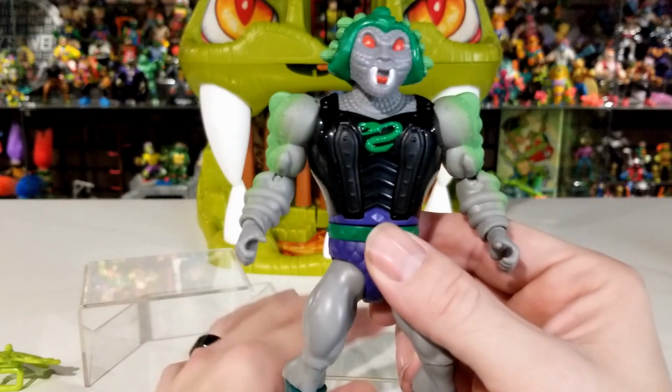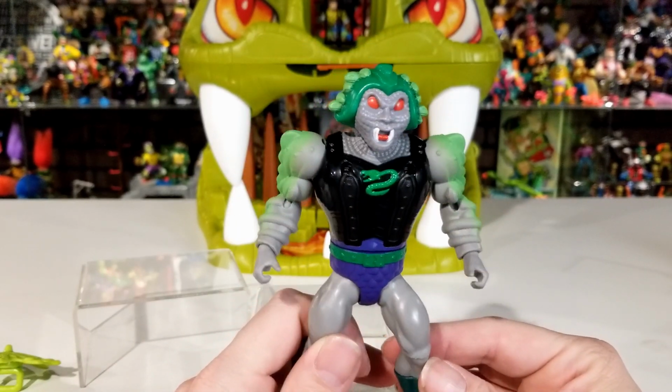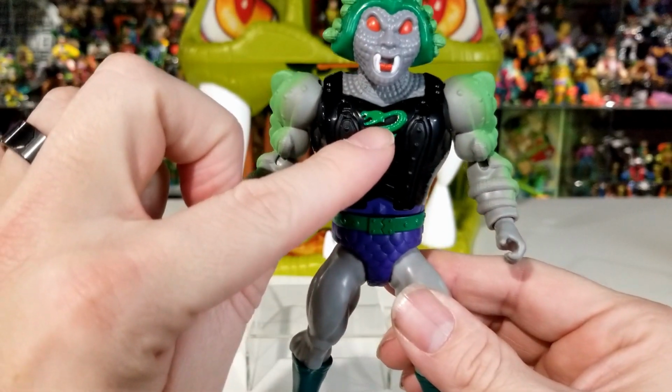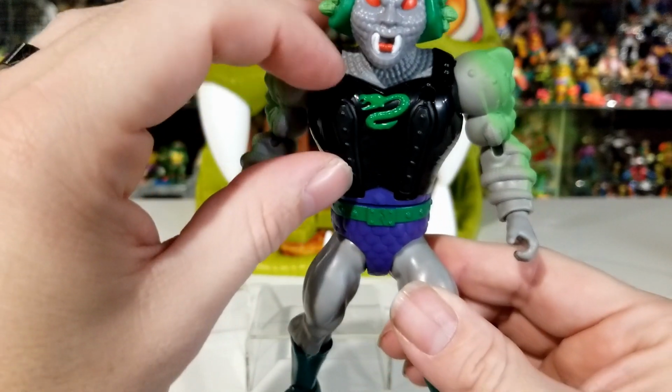Take a look at him up close. I really like this figure out of all of them the best. Personally, I like this figure the best. I just love the way he looks. I love his color scheme. You guys can see he has another little snake logo right there. And you guys can also see that little texture of what I was talking about with Squeeze, okay?